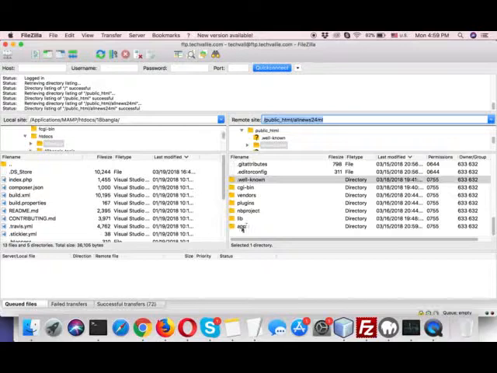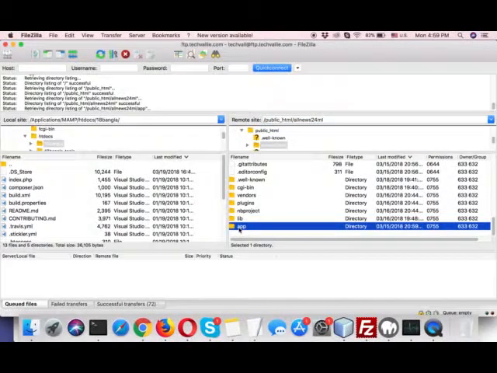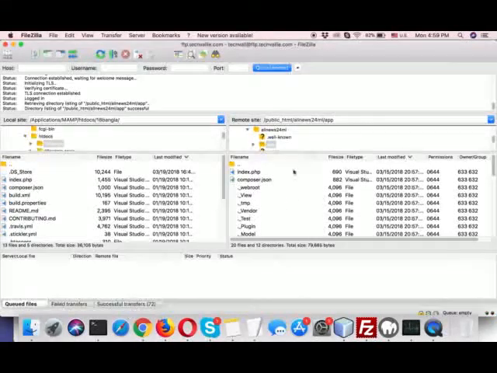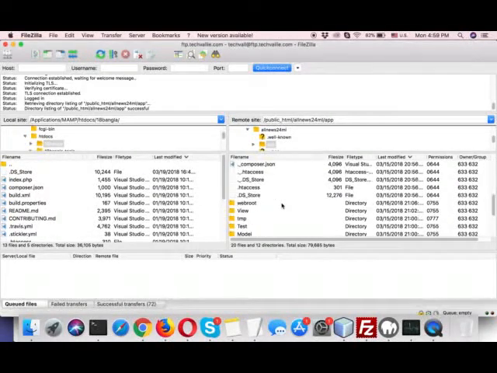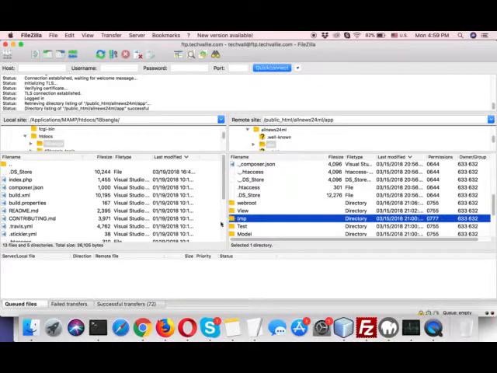If you see this folder, the app, and if I enter the folder, it just takes time. Actually it depends on the internet connectivity. So I just go to the app and my temp folder.